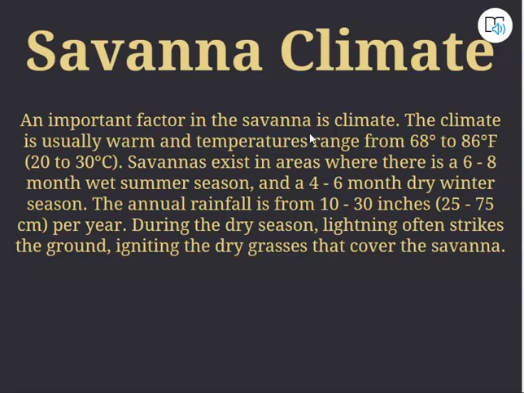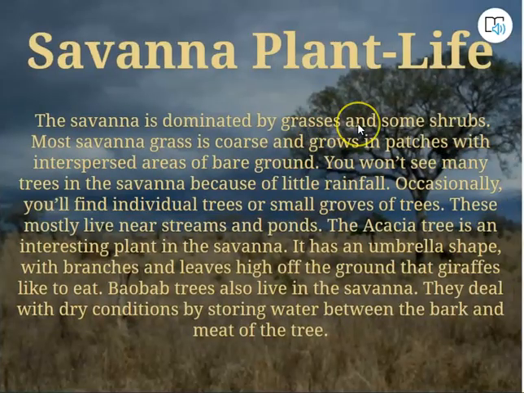Again, about 8 months of the year, it's wet season, lots of rain. 4 to 6 months of the year is dry season. They get a little less rain than we got in the savannah. They get 10 to 30 inches. Still enough to keep the grasses alive, not enough to keep a lot of trees around. Same problems here. Dry seasons lead us into having those lightning strikes that can cause wildfires. But again, as we've learned, those wildfires aren't necessarily a bad thing.